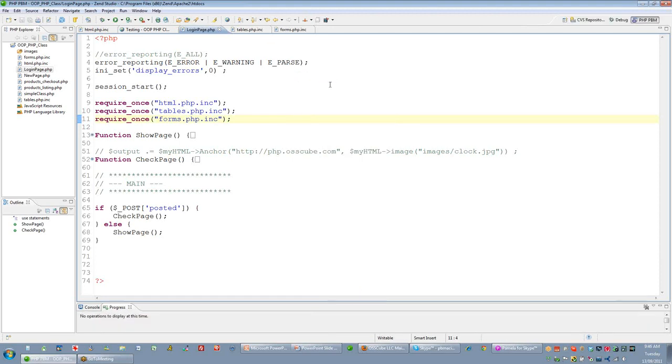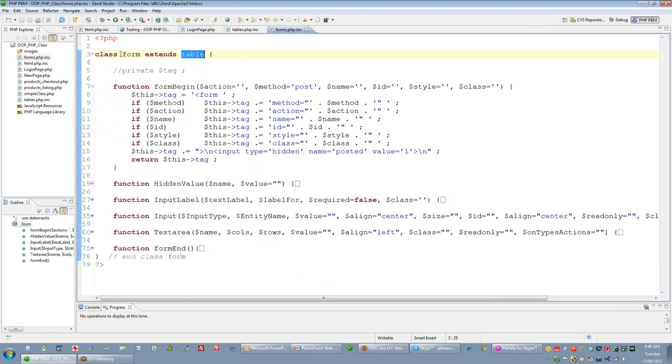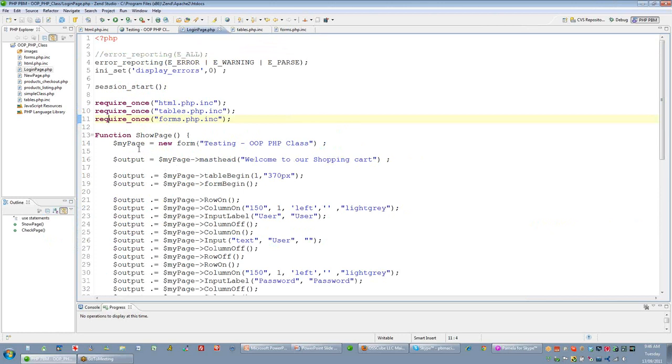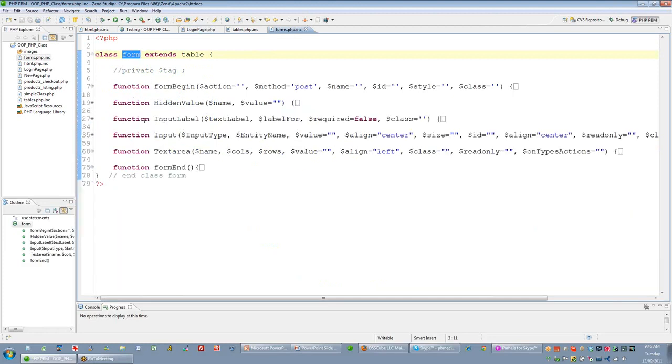Another advantage is the ability to now take this code and use it. So since I've inherited down to the form level, I'm just going to start calling a new form class. Now again, when I call a new form class, it also did not have a constructor method.